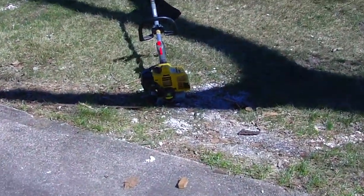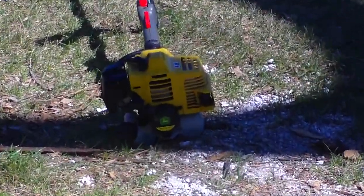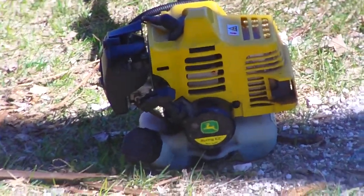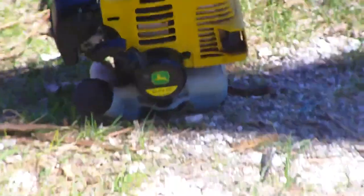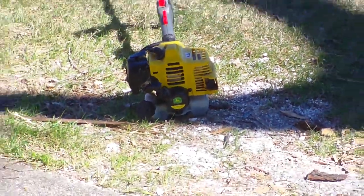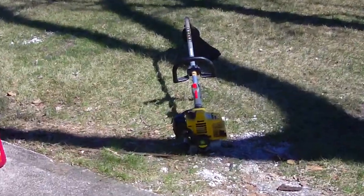I bought it brand new when I first moved into this house, a couple years ago, I guess it was. I don't know what that is on the bottom there. I don't think that's the model number, but yeah. I do have a book on this piece of machinery.